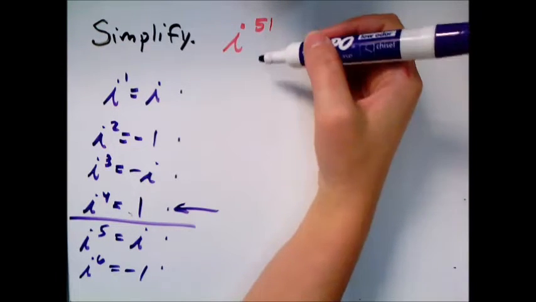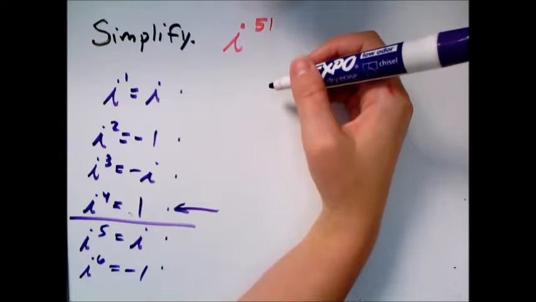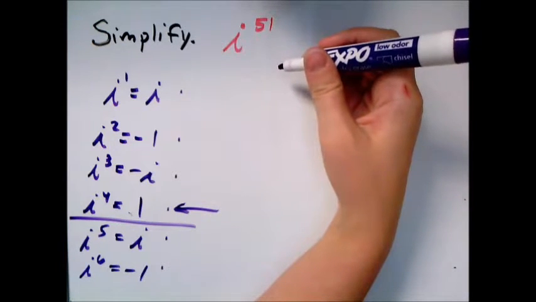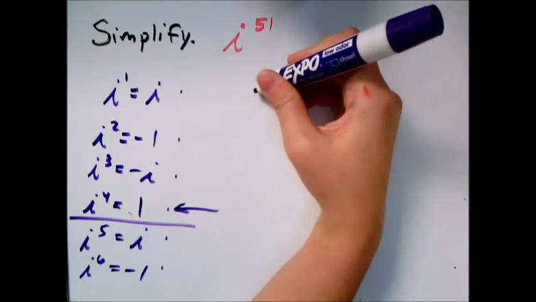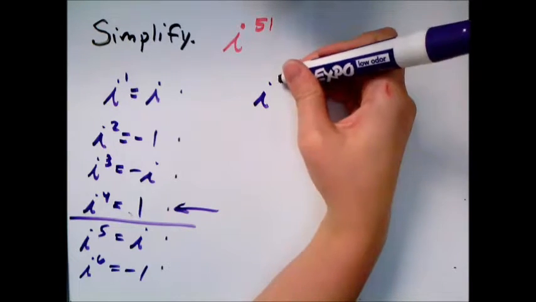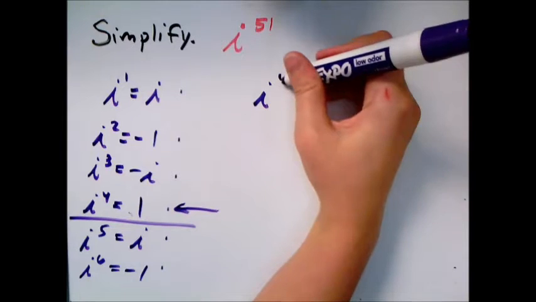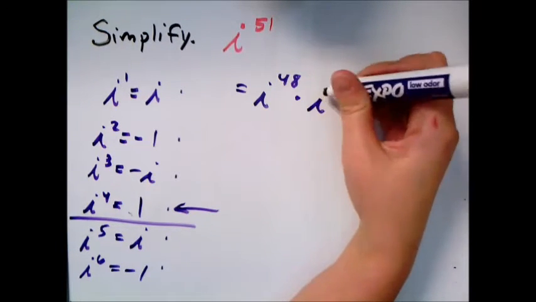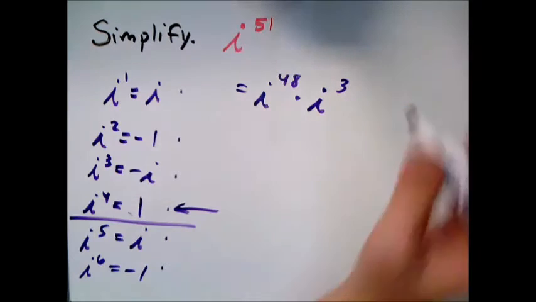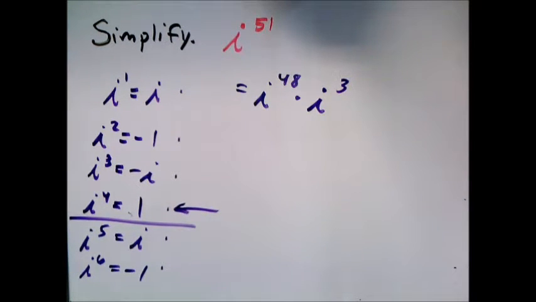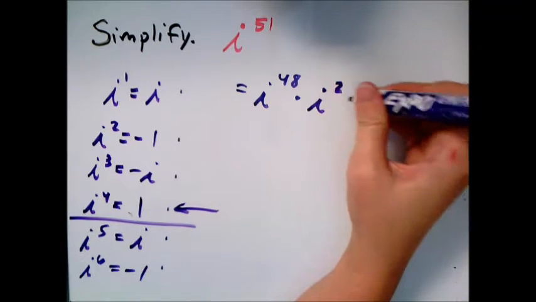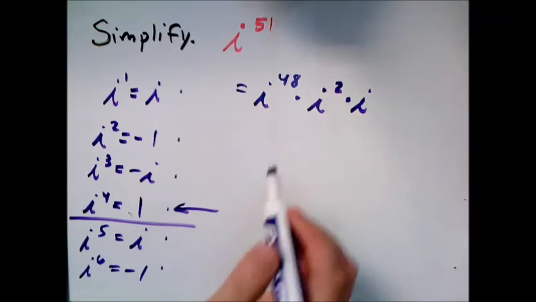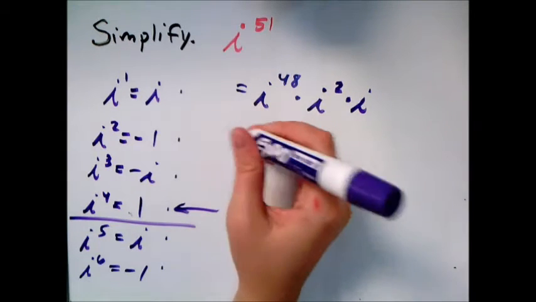So if I can think of i to the 51st as some number that 4 goes into, what's the closest number to 51 that 4 goes into? Off the top of my head, I'm thinking possibly 48. So I could think of this as i to the 48th with 3 left over. Or, as a preference thing, if you remember that 3 of them gives you negative i, fine. If you don't, you can go even further and split up the 3 that are left over as i squared and i. So you can get away with even knowing just the first 2 in the pattern.